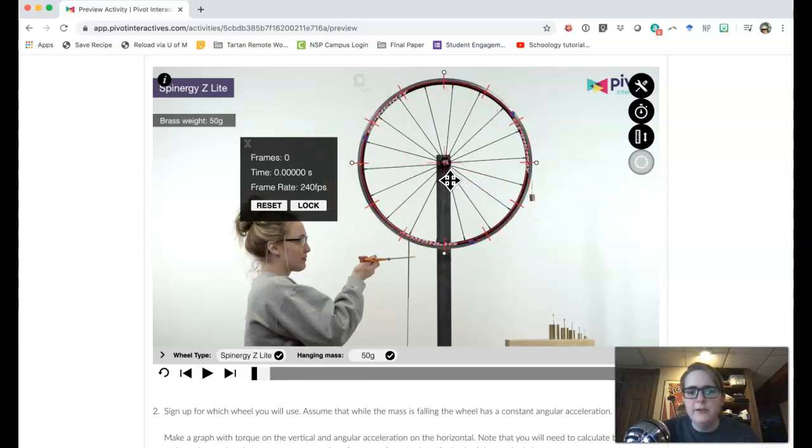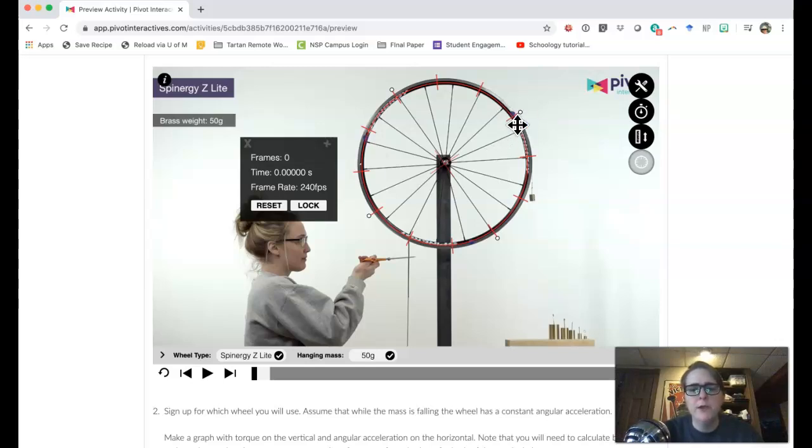This protractor doesn't have the angles labeled, but from here to here is going to be 90 degrees or pi over 2 radians. Here to here is going to be pi radians, and so on. And I should point out, you can rotate this protractor to get those angles where you'd like them to be.